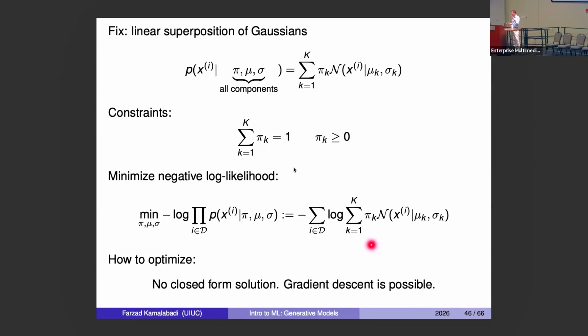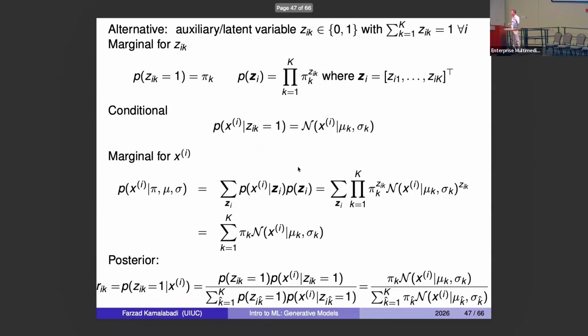Let me say it correctly. The sum of these Gaussians. So the first one is the notion of the multivariate, but now I have a sum of these Gaussians, right? So I have 2 sums with a log in between, and I can tell you that there's no closed form solution. So gradient descent is possible, but there are better ways in terms of convergence and stability to do this, and it's no surprise to you that it goes back to this alternating minimization problem, okay?